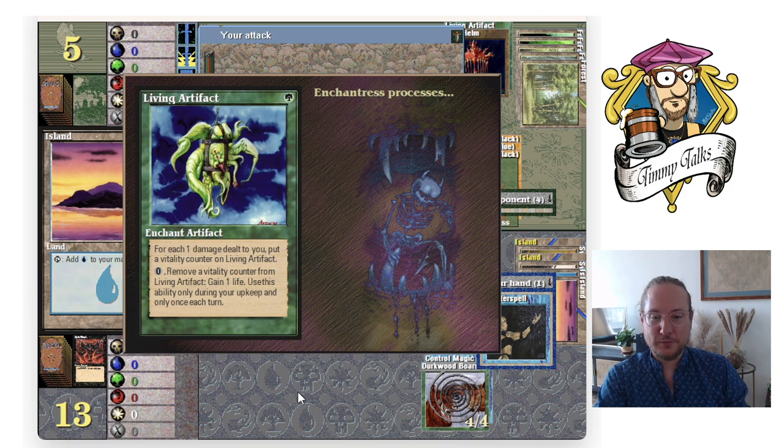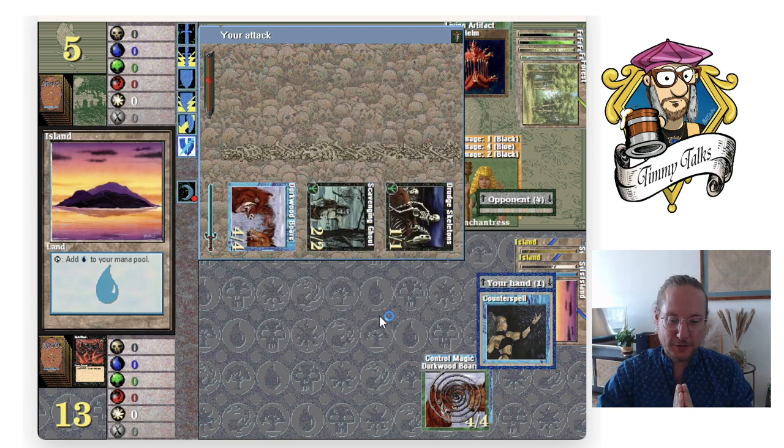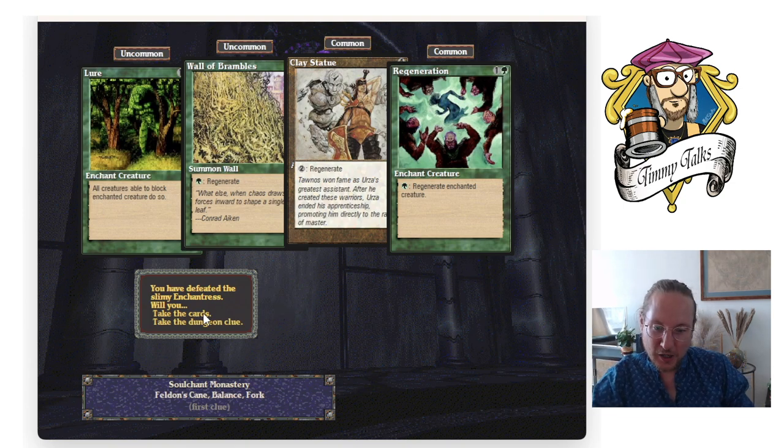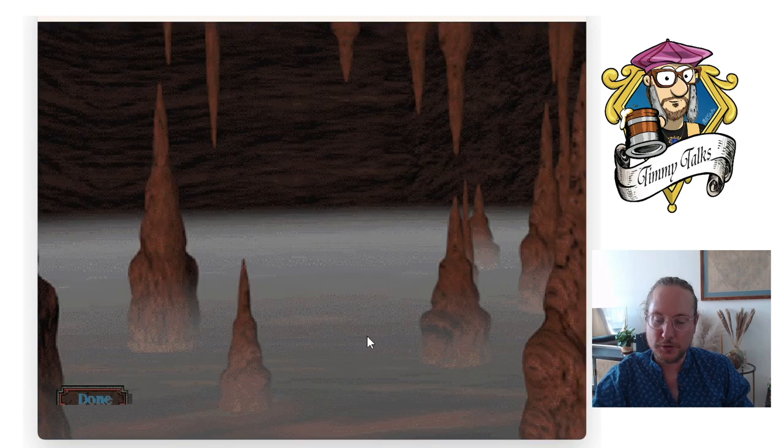There we go. Oops, got a little glitch going on. Oh no. Is it still working? No, don't crash. Don't crash. Don't crash. Hey, didn't crash. Good. Let's see. Take the cards or take the dungeon clue? I'm going to take the dungeon clue.